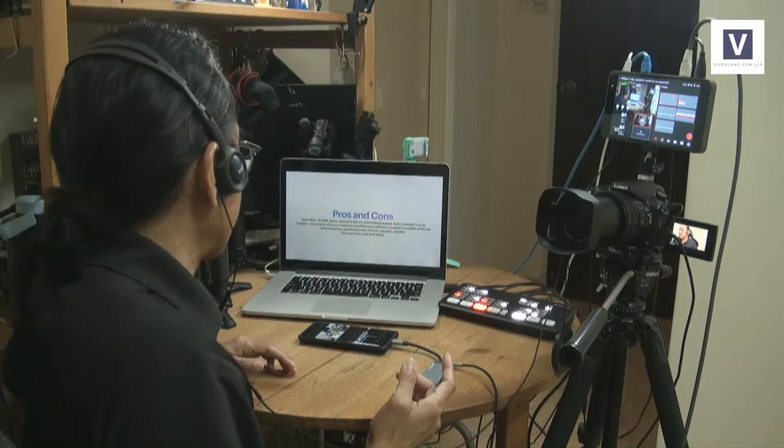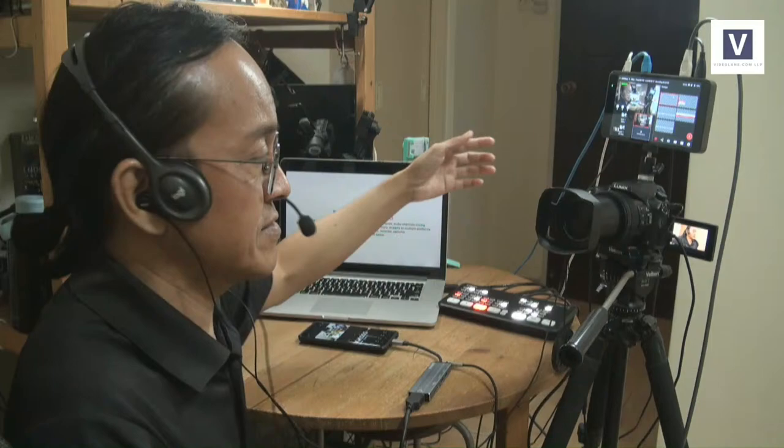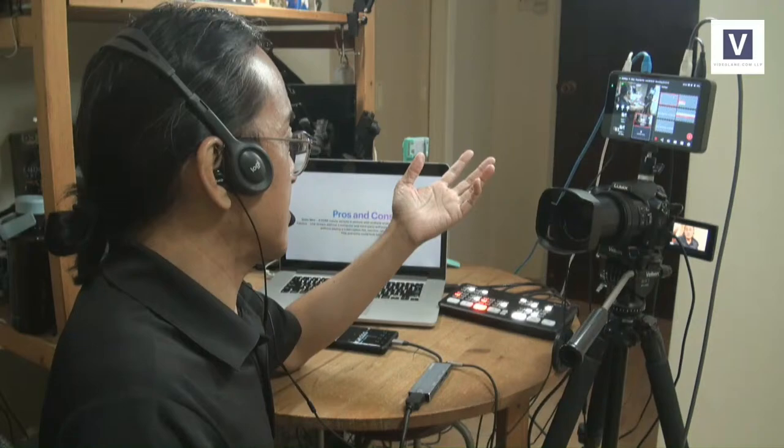The Yololiv can live stream my videos to the internet without using a computer or third-party software. Everything's live streamed from within this tiny little box. Okay, see how slim it is sitting on my camera. And not just live stream, the new term is multi-streams. It streams to multiple platforms without me paying a subscription fee. Although you buy the Yololiv at one fixed price, some people think it's expensive, but if you combine the subscription fee, it could cost you a Yololiv that you can use for life.